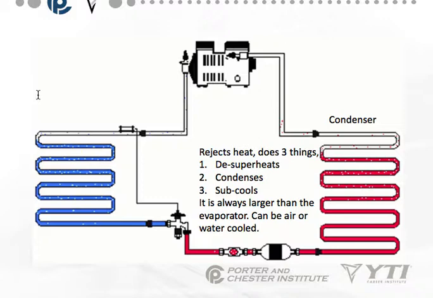Now, that surface area might be in multiple passes of a coil. So just be aware that if you see a condenser coil that's only 12 by 12 or 12 by 24, look how thick it is. Okay? If it's air cooled, the air is being pulled through it towards the compressor. You never want to be blowing air the wrong direction in the condenser coil. It's always being pulled through.